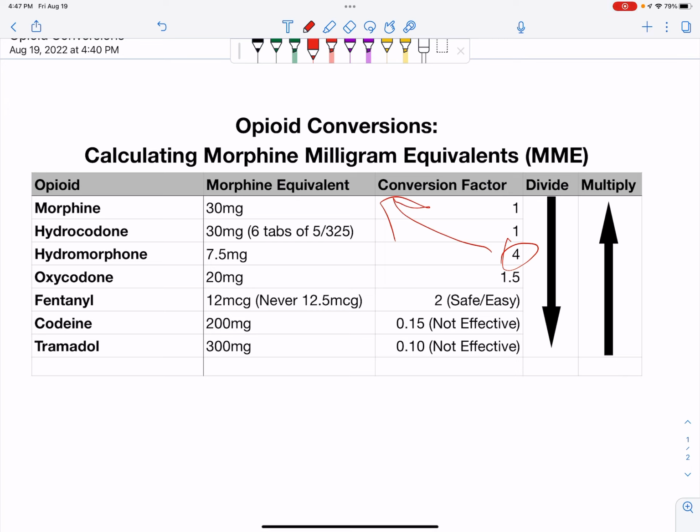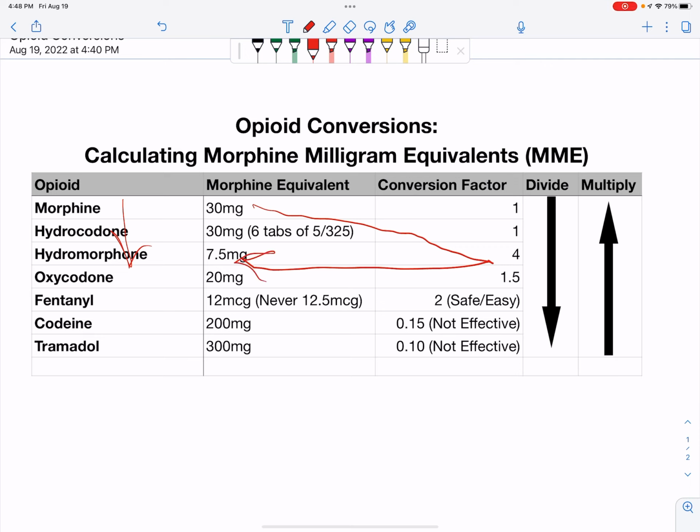Okay, so I hope this makes sense to you. You can use this with the training that I've done to help you convert from one medication to the other to make sure that you're giving the right amount. So just remember, if you want to convert from morphine to something else, you divide morphine by this other number to get what you want. And if you're wanting to convert one of these other meds to morphine, then you multiply. So if you're going down the list, you divide. But if you're going up the list, you multiply.